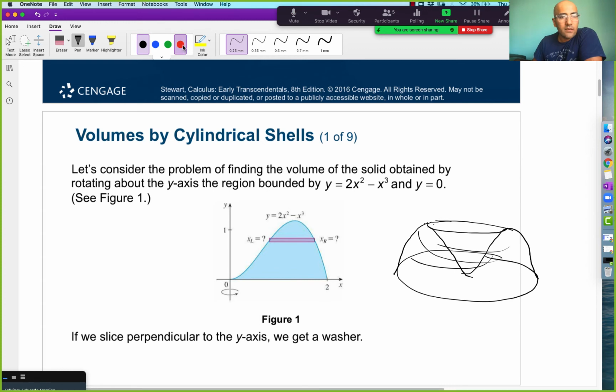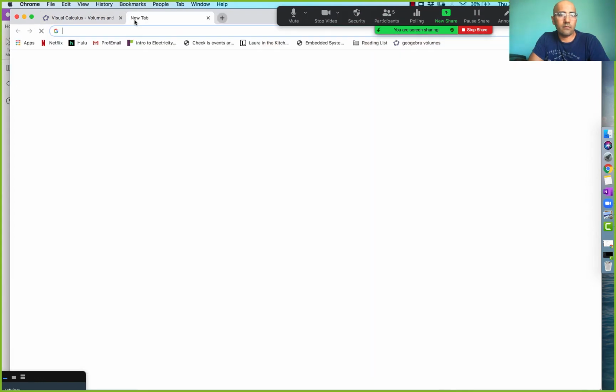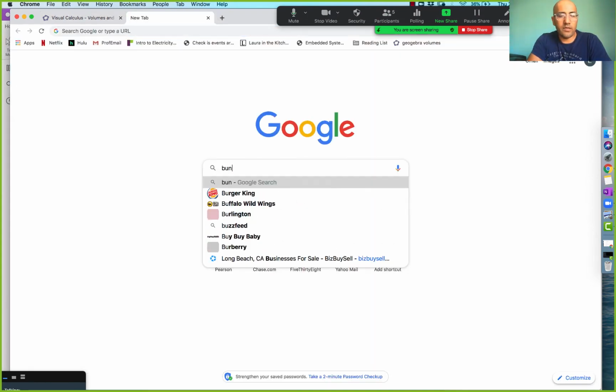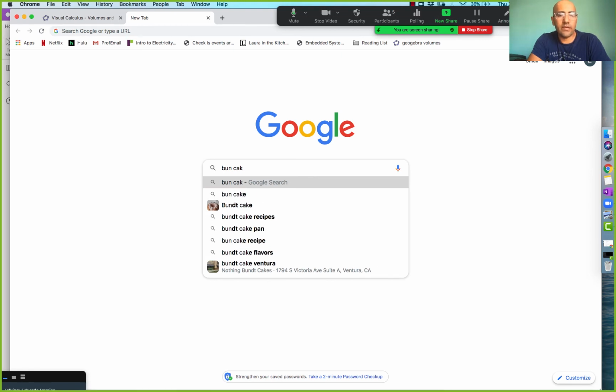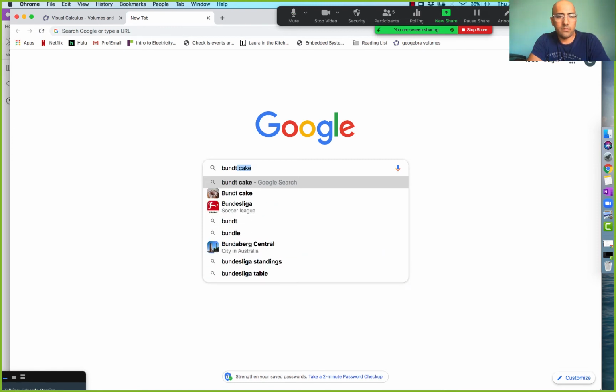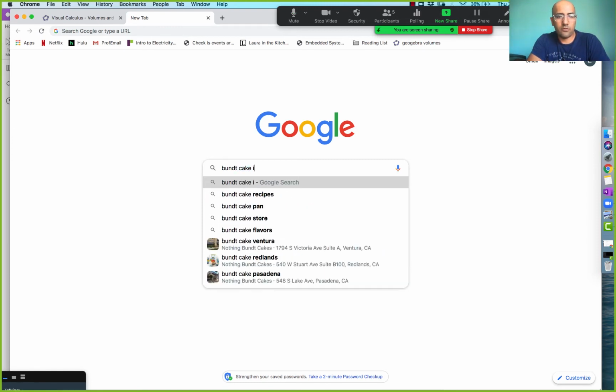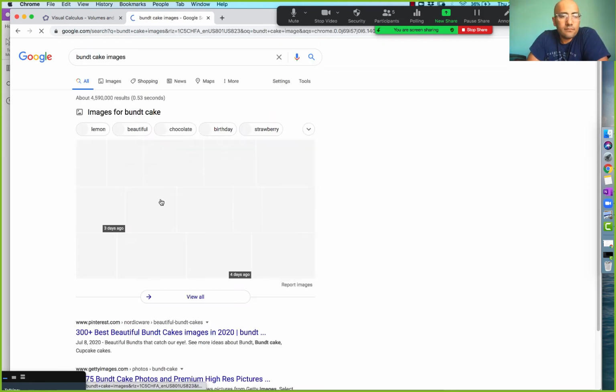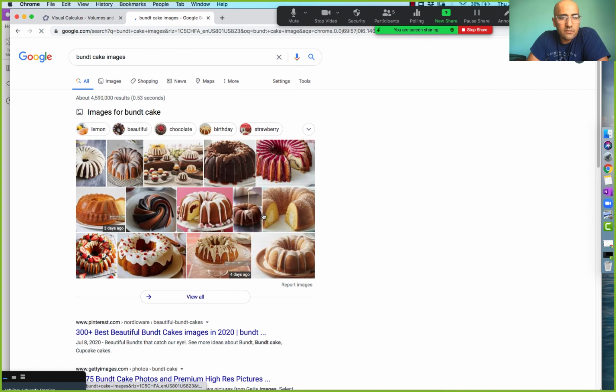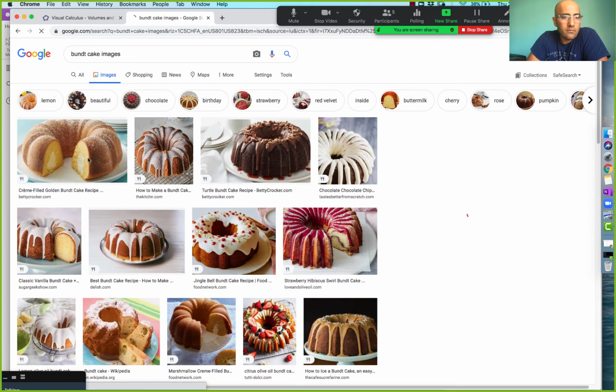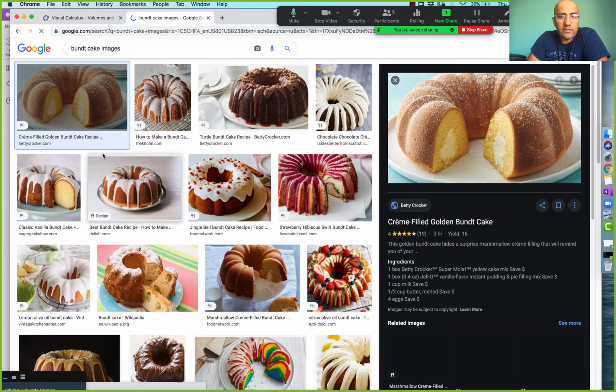Okay, so if you think of a bundt cake like this, and then we go forward with our coin method, we would have a bit of a problem, right? If we cut it in this direction, if you think of a bundt cake, I wonder if I can just look up a picture of a bundt cake. Yeah, looks kind of like this. Right, this is like a nice, perfect one, as an image of what this sort of looks like.